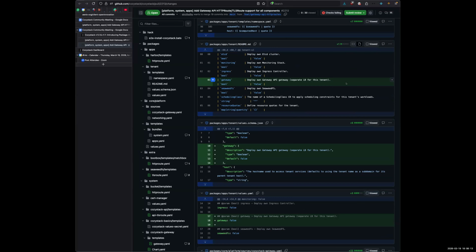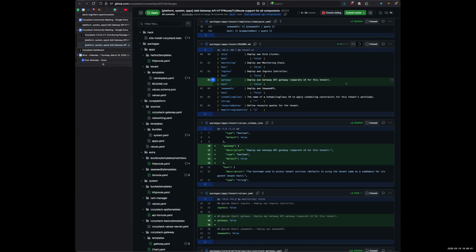Yes, so definitely. We would need to be flexible here. It would be great if it was easy to choose another one. From the platform side, it's easy to create a gateway object or an HTTP route or whatever, but to allow the cluster admin to choose which implementation to use.